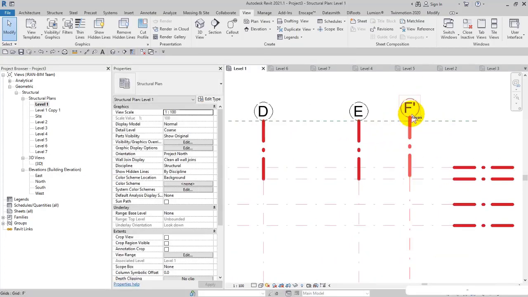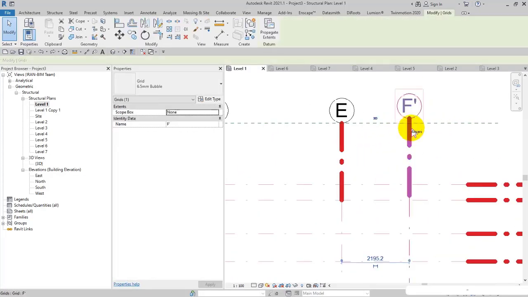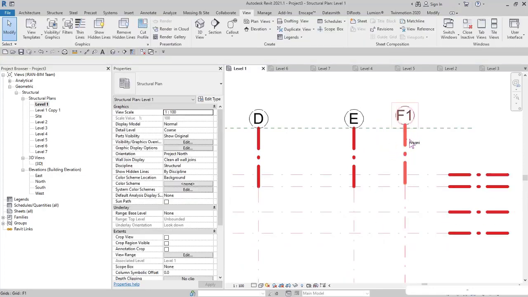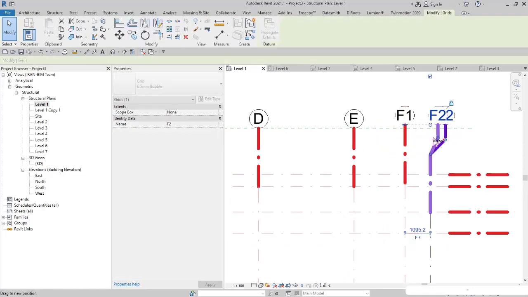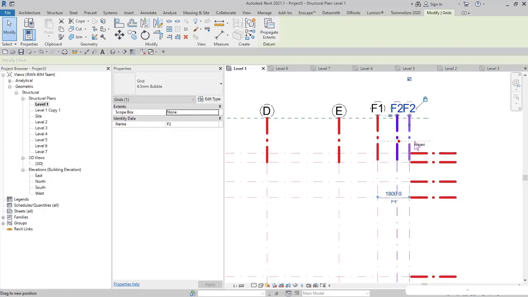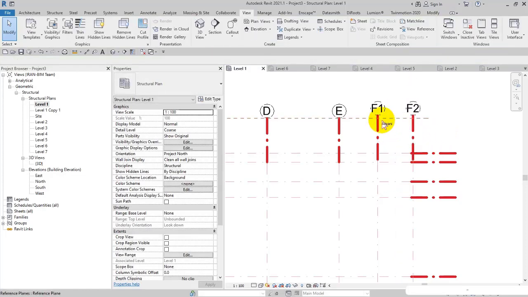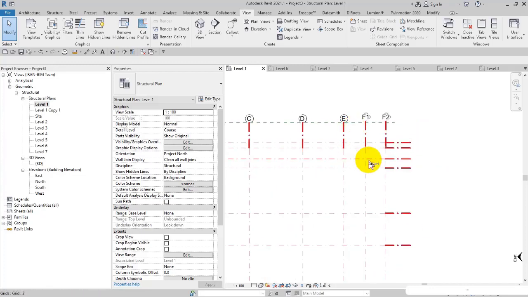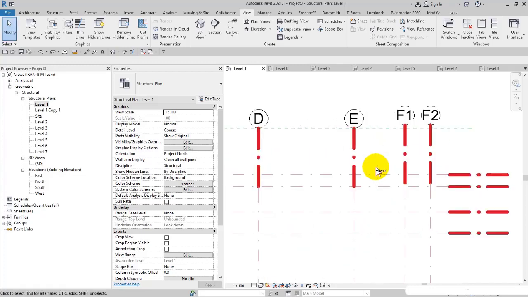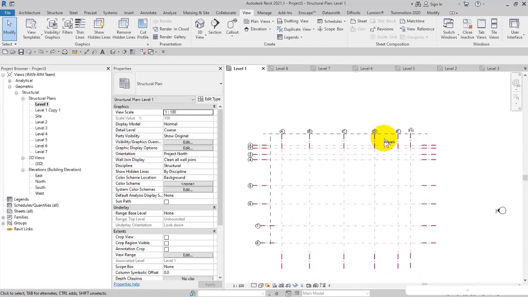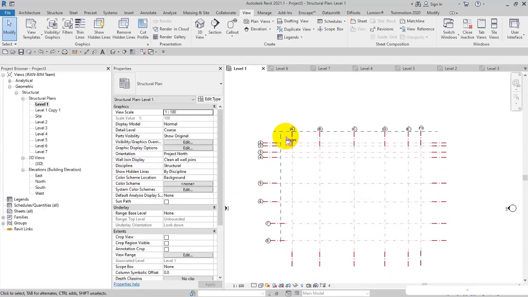Indeed, this is another point that symbols like primes are only considered by the users. Revit only supports numbers and characters. And actually, this is one of the questions of the Autodesk Revit exam. One of the questions of the Autodesk Revit exam would be about naming the grids. So note this point.